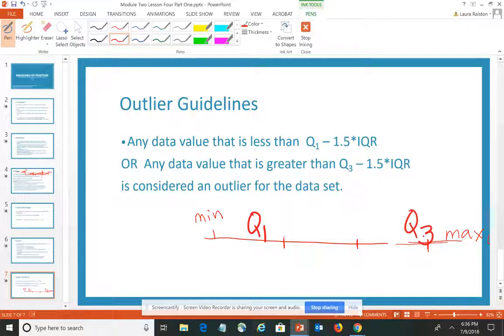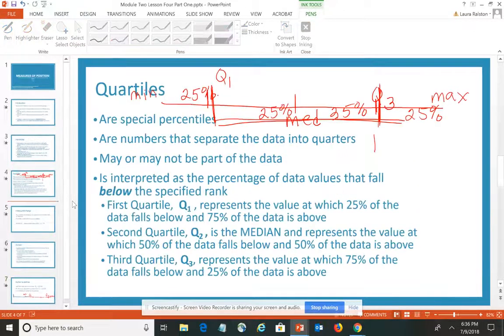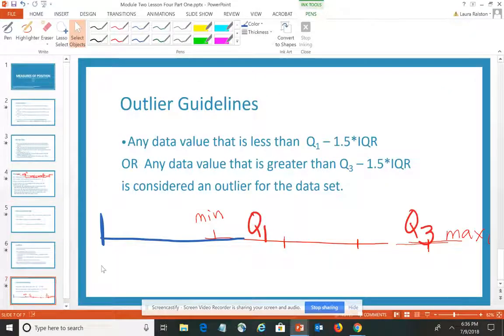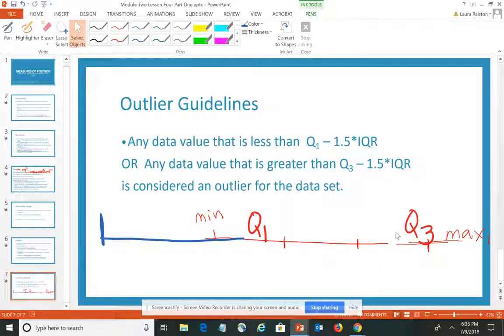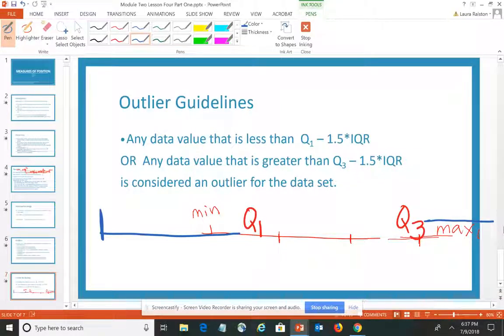Our calculations tell us we're going to go Q1 minus 1.5 times the IQR. When I do that, it's like I'm going from this point and creating a fence. At this point, here is Q1, so you have a fence post there. Then if you go to the other end and go from Q3 out to 1.5, you've created this fence post.